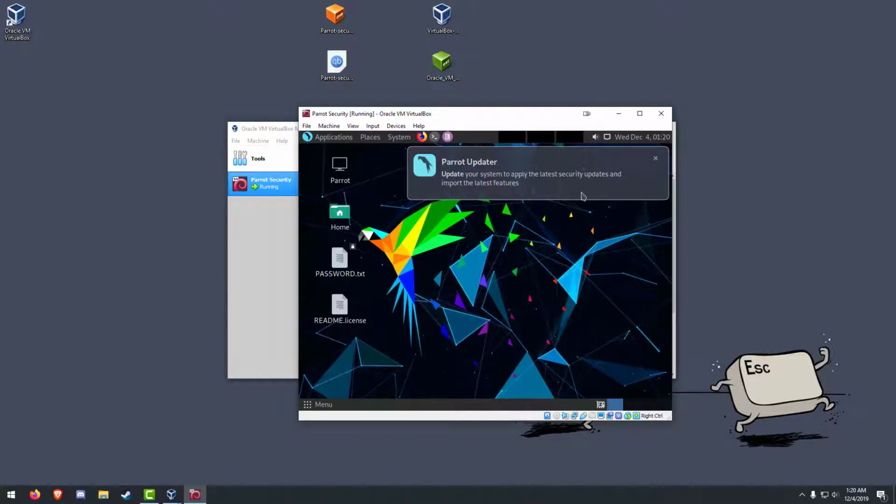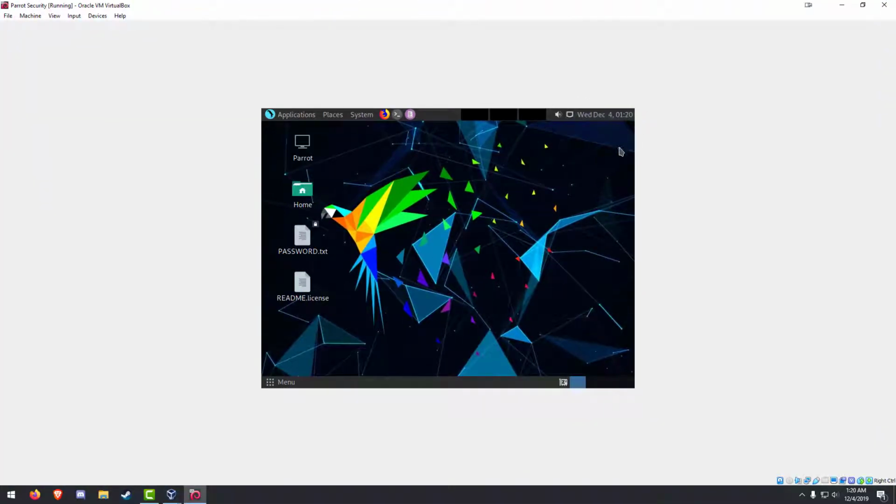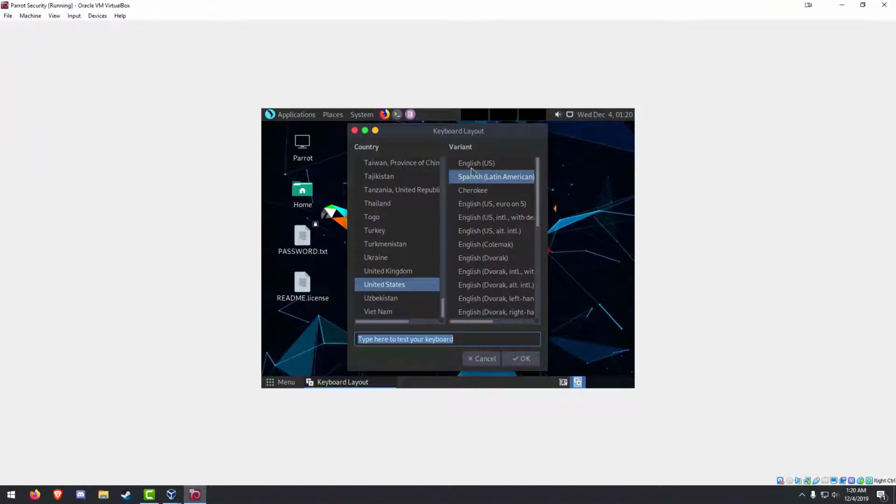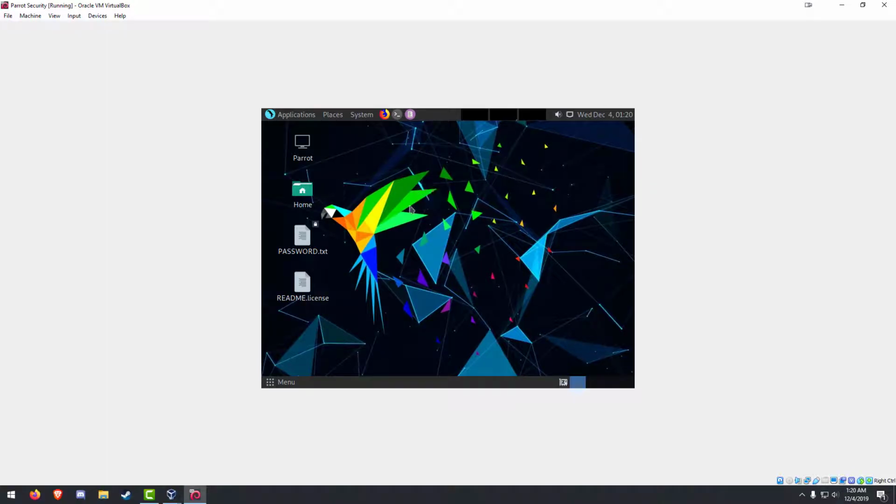Now, here we have a VM. However, if you notice, if you try to full screen it, it doesn't full screen, and your left click may not be working. When this pops up, just go ahead and select your keyboard type. For me, left click is sometimes, I've had it in the past where left click didn't work for some reason. I could only right click.